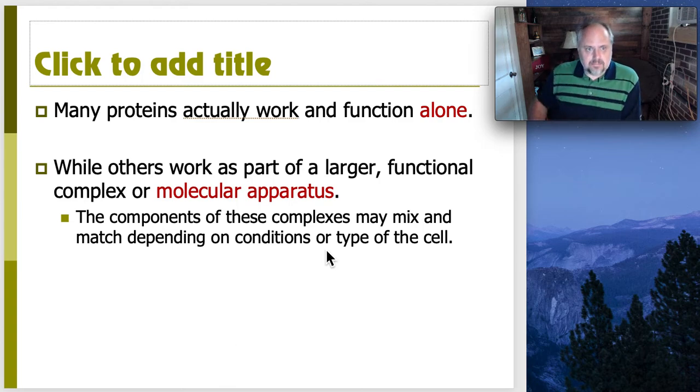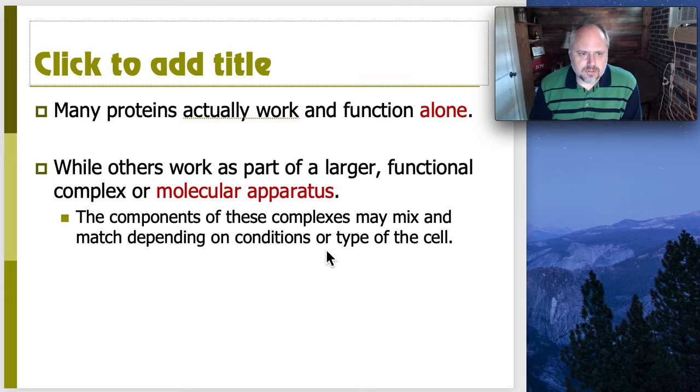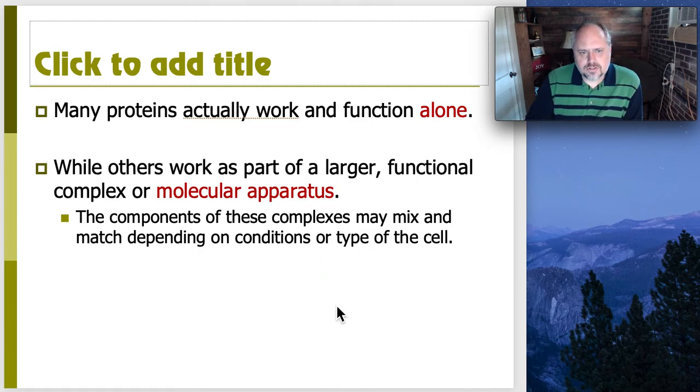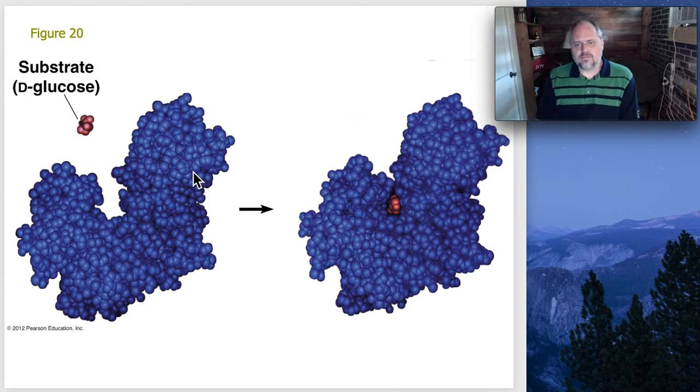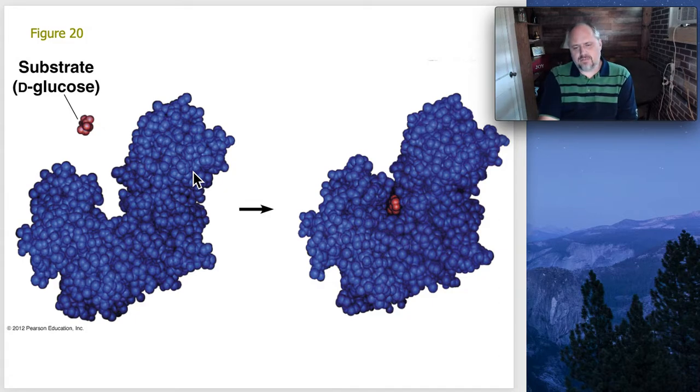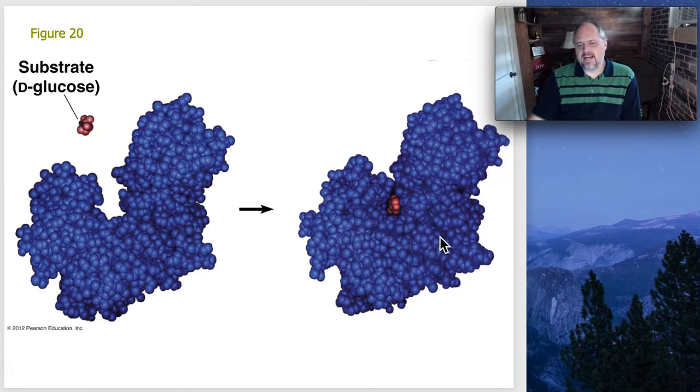A couple of other things here. Most proteins are actually going to work alone. I mean, that doesn't mean they're not part of a bigger group, but they are usually going to work alone as individual enzymes. Others may work as a large structural complex, what we might call an apparatus. And so these tend to be a little bit more variable as well because we can actually mix and match the components inside of these complexes depending on what's going on. So a couple of examples here. So you remember in the last session, we talked about metabolic pathways. And two sessions ago, we talked about metabolic pathways and enzyme hexokinase. This is hexokinase. So remember, he binds to glucose and puts a phosphate on him. So glucose comes into the active site. Phosphate gets put on through the catalytic reaction. And once he becomes glucose-6-phosphate, he's going to come back out. So this enzyme, even though he's part of a metabolic pathway, he works by himself.